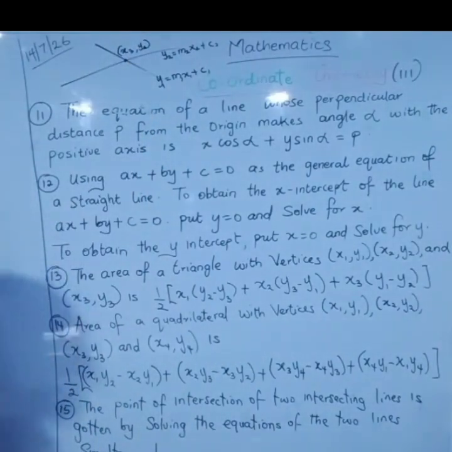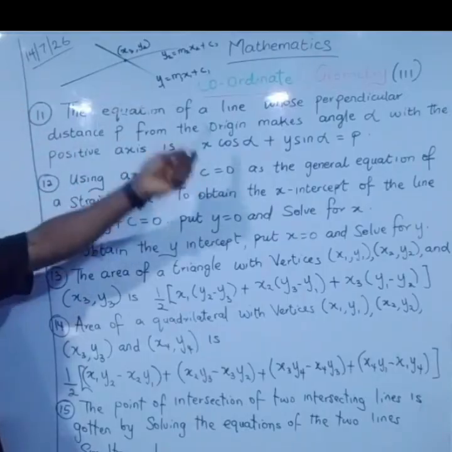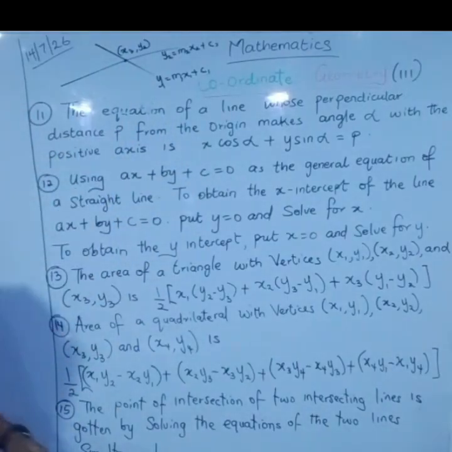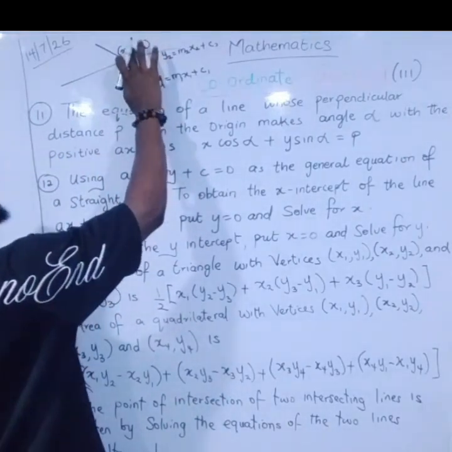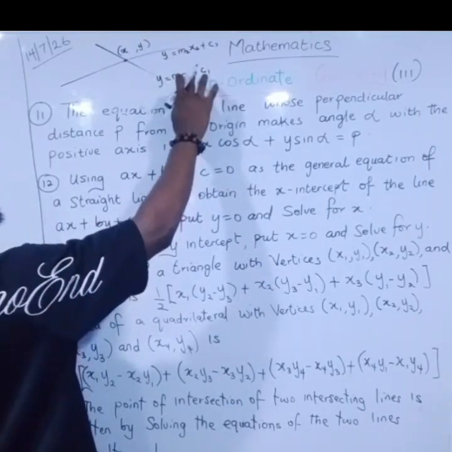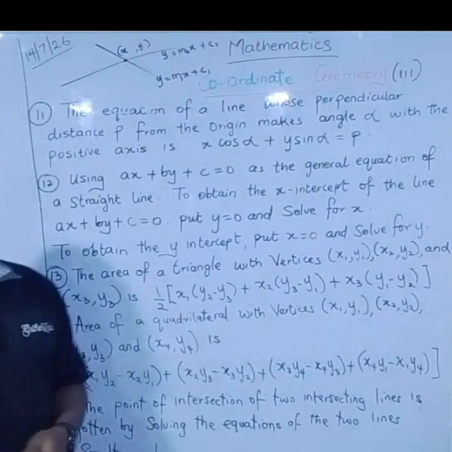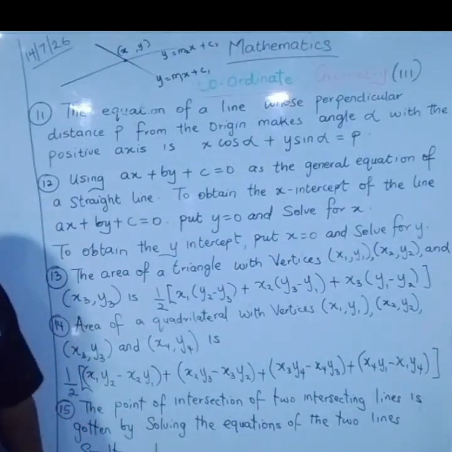You can get this point by solving these two equations simultaneously, and your answer for x and y will give you the point. So in essence, x and y are the same thing for both lines, because they meet at the same point.